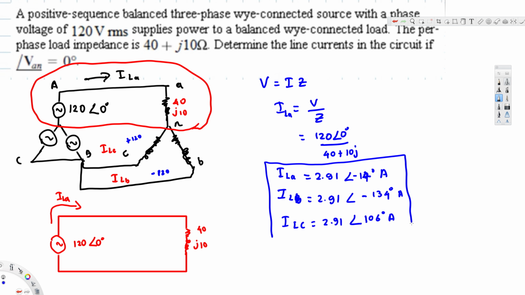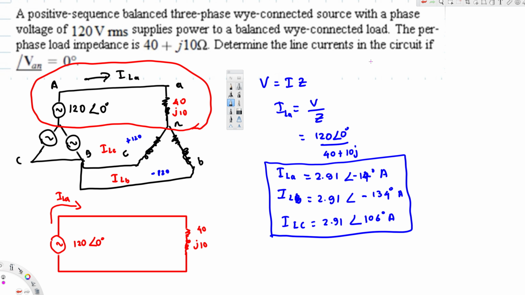Since the question is easy, let's look at other situations. Let's say they ask for the power. In this kind of question, most likely they will ask for the power. There are three kinds of power you can be asked about: the total active power in three phase, the total reactive power in three phase, and the total three-phase power delivered by the source. So let's look at each situation.